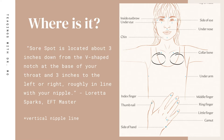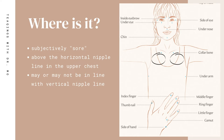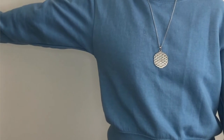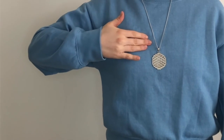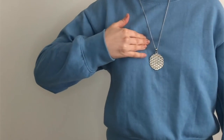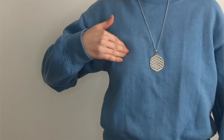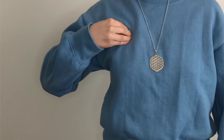She is referring to the vertical nipple line in this definition. If that definition doesn't quite resonate or feel true to you and your body, there is another definition that might be helpful. You can find the sore spot by extending your arms out to the side and then folding them in so they land on your chest — where your fingers land is roughly where the sore spot is. Each individual can refine this location by pressing and rubbing around to find the sorest spot for themselves.